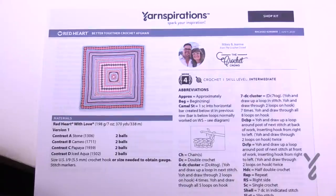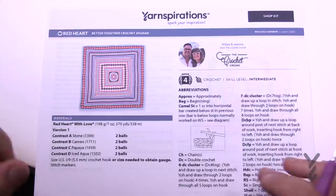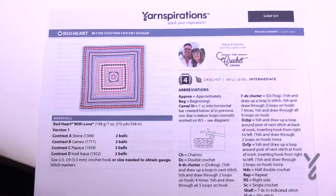Welcome to the studio. I'm your host Mikey and I'm one of the designers of this. My other designer is Jeannie and we're good friends and team members of The Crochet Crowd. We'd also like to acknowledge Svetlana, who put in a lot of time to help us get through this pattern and break it down so that it can look as fabulous as this, as well as the digital team at Yarnspirations for helping us bring all of this together.